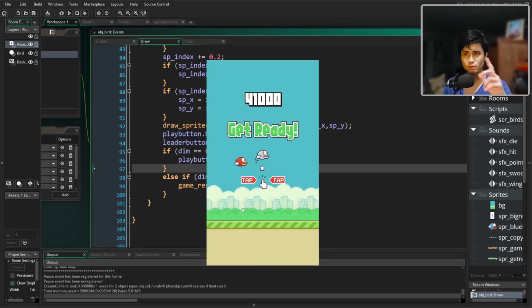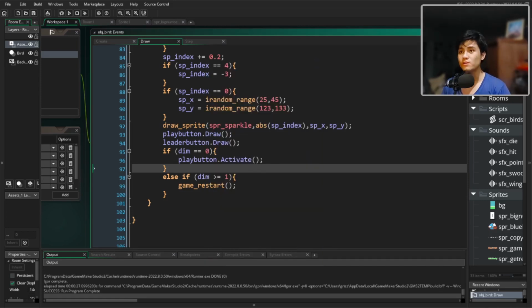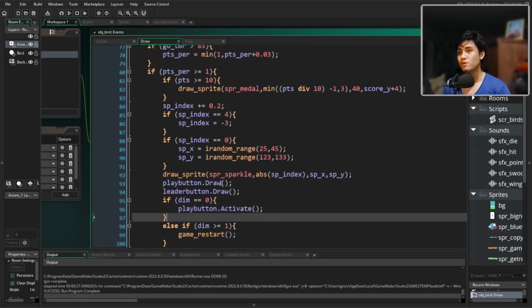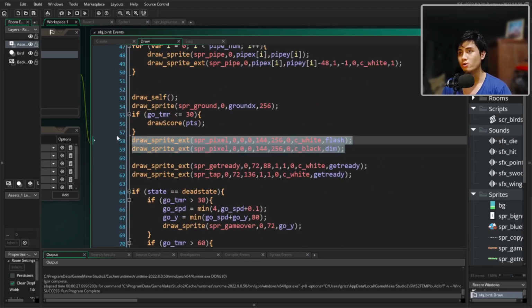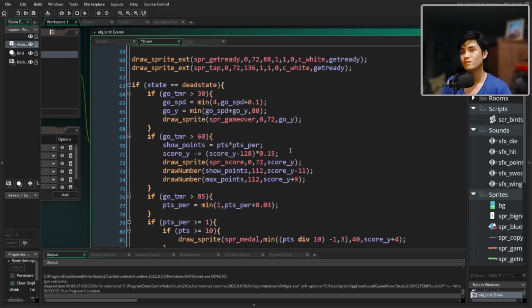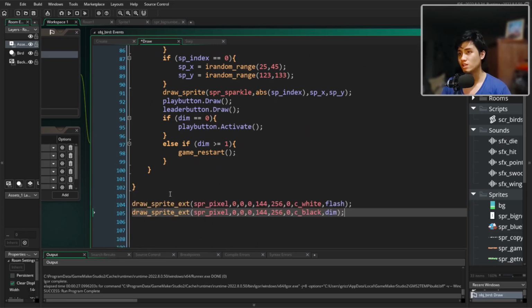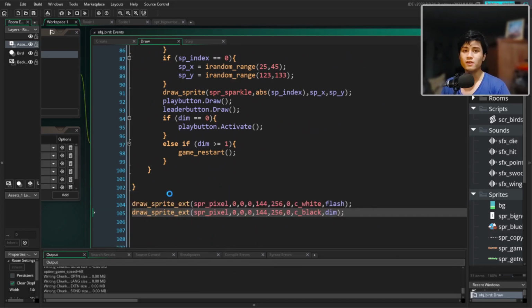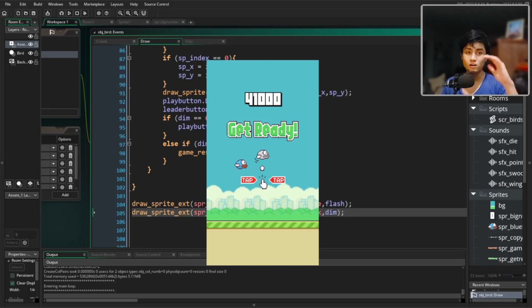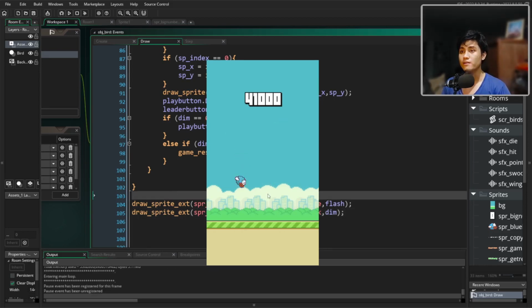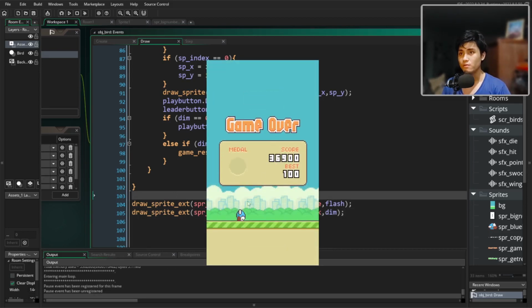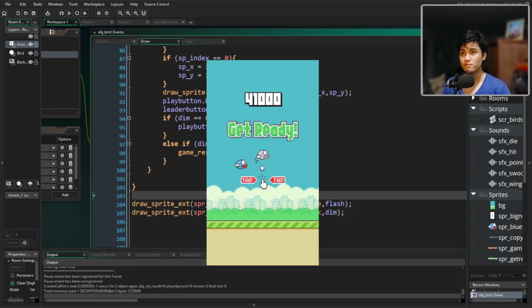But you've noticed that some of the stuff are still being seen when it dims, and that's because we drew the dim earlier than the stuff here, the sparkles and everything. So we need to be bringing all of this, the dim and the flash. Let's just bring the flash as well, all the way down here, and that should fix that. It should make the dim draw last. And so when we die, again, game over. When we click this, it should dim everything, and then it should get ready undim.